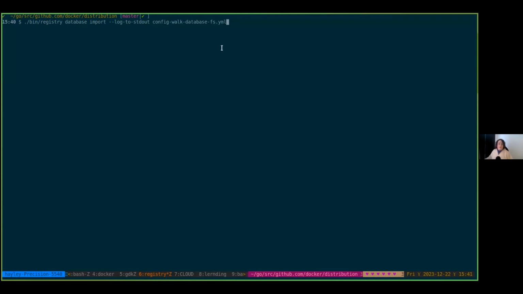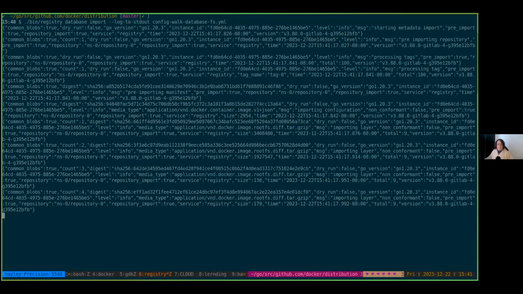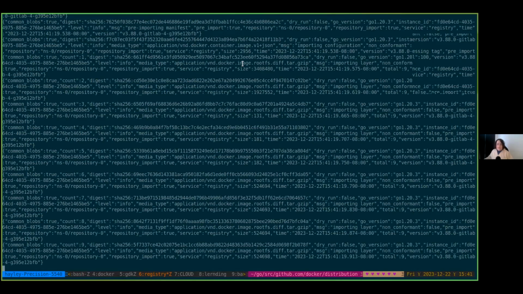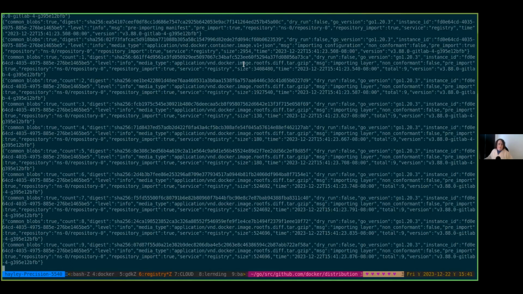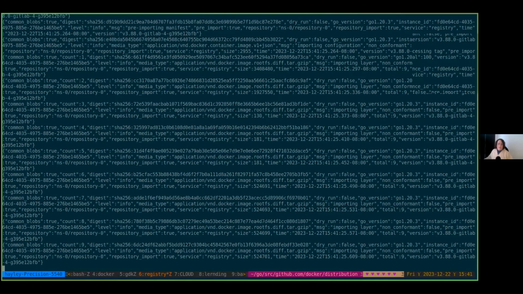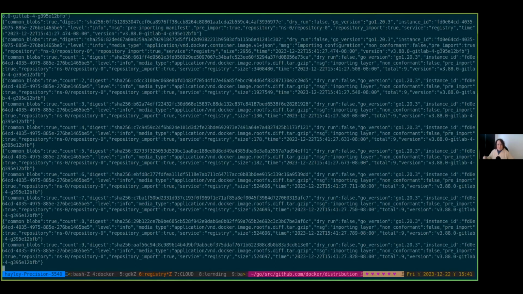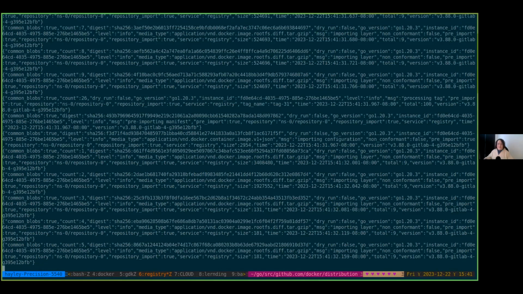Demo. Right. So we're going to start off with the original output, which we can achieve via this log to standard out command. So as we can see, this is a lot of information, and it's a bit hard to read. And the video chunks it up a little less smoothly than in real time, so it's even worse than what you're seeing.